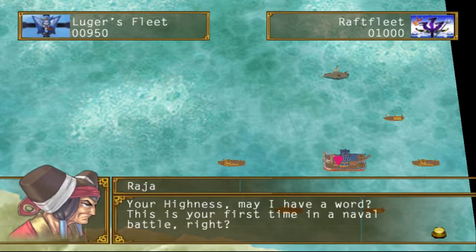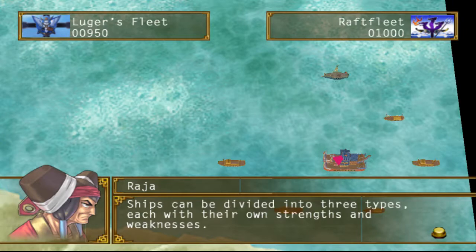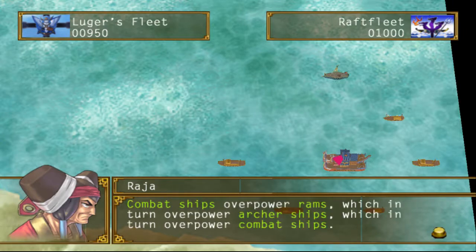Your Highness, may I have a word? This is your first time in a naval battle, right? Ships can be divided into 3 types, each with their own strengths and weaknesses. Combat ships overpower rams, which in turn overpower archer ships, which in turn overpower combat ships.